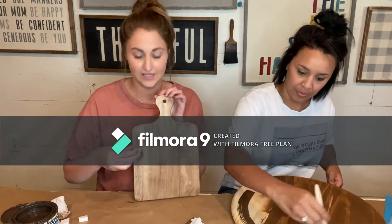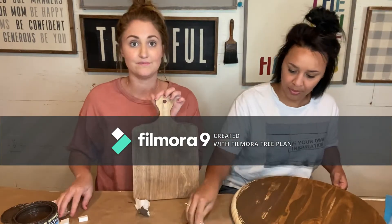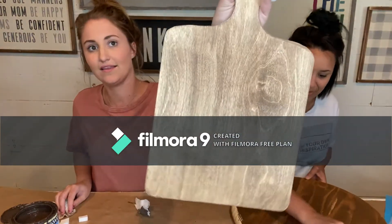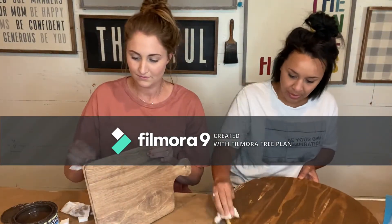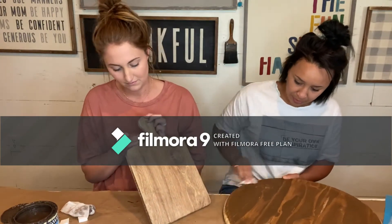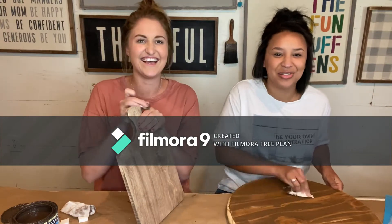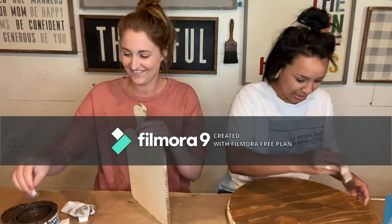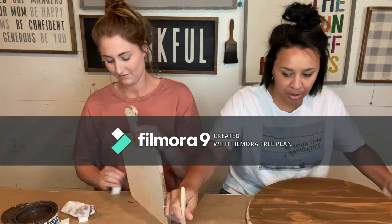You just keep going over it to get it all the same color until you're satisfied. I like the light look. I'm going to do my edges real quick. So I'm almost finished with the top of the Lazy Susan — a little bit more work than doing it with a baby wipe. You'll want to do your sides also, and the bottom if you want.